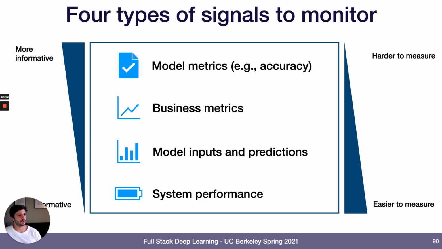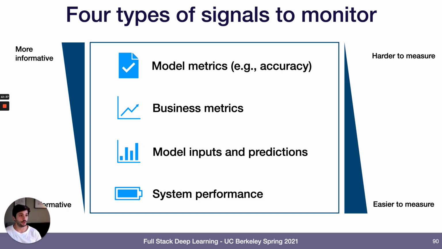Another signal that is worth looking at is the inputs to the model and the predictions that are coming out of the model, and the distributions of those inputs and predictions. This can also be quite informative. You can detect drifts this way just by looking at the raw data, even if you don't know what the label should be. But there's still a bit of an art to how you actually measure things when you're looking at them at this level. And we'll talk a little bit more about why it's such an art. But this is also something that's worth doing if you have limited access to labels and business metrics.